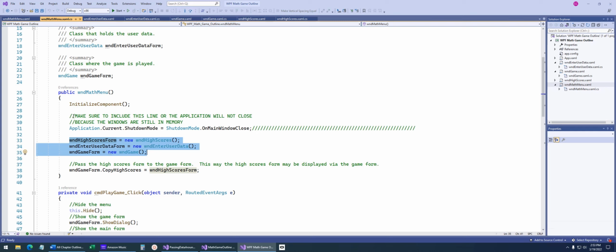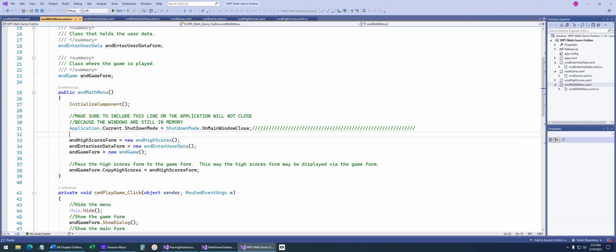If you are, that means that one of these windows has not closed yet behind the scenes, where this can now help with that. And what this is saying is, for my application, what do you want to set the shutdown mode to? If we set the shutdown mode to on main window close, that means when this window closes, force a shutdown of the entire application, even if other windows are still in memory. Again, if you run your application and it doesn't seem to close down when you close the last window, you probably forgot to add this into your code.